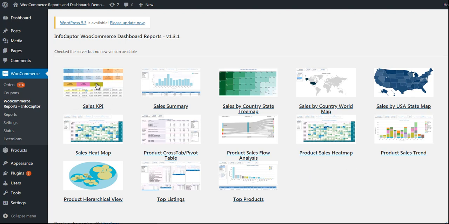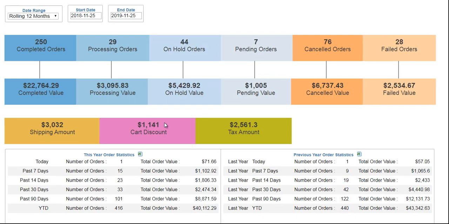Each of the dashboards is pretty standard. So let's say I click on the sales KPI, and what you see on the top is a period selector. So you can select rolling 12 months or year to date. You can pick the date range you want, or if you want to override, you can pick a custom start and end date.